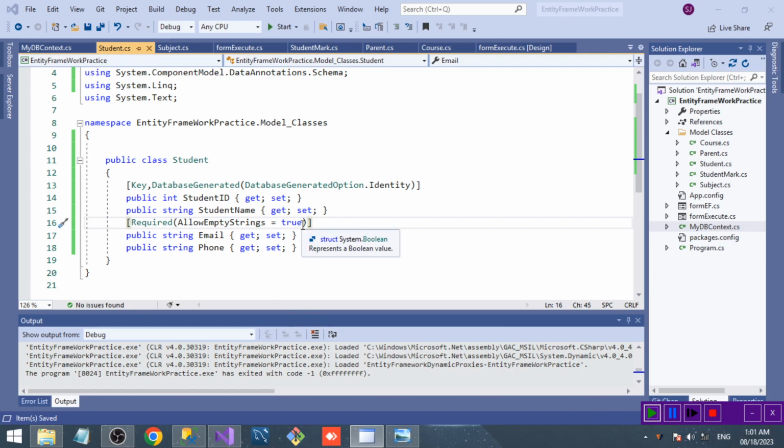Now, I am going to specify the required attribute on the email column property of the student object. Let's check.